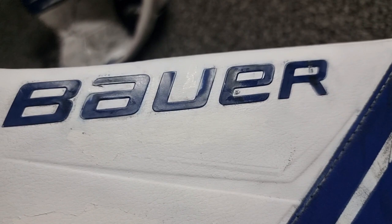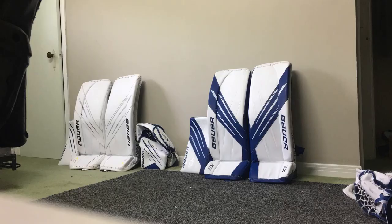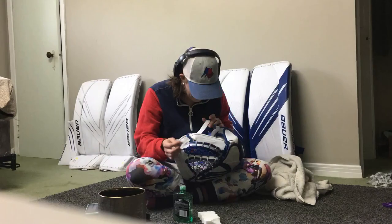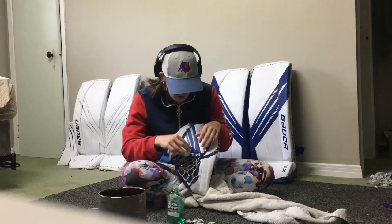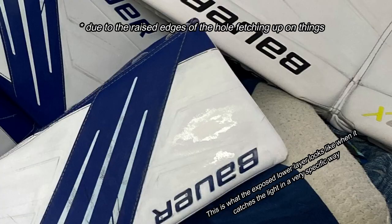Now let's talk about what to do if you do end up accidentally breaking through that first layer of Bauer skin. It's very important that you understand that you cannot just leave it there. It's sort of like if you get a hole in the leather seat of your car, you can't just leave it there. You have to cover it up or fix it in some way, because if you don't, every time you rub against it or something hits it, it's going to break down or it's going to strip off more. It's going to peel the skin off of the other parts as well.